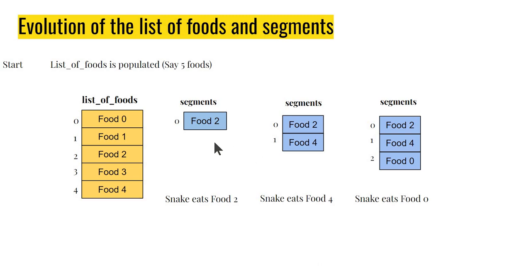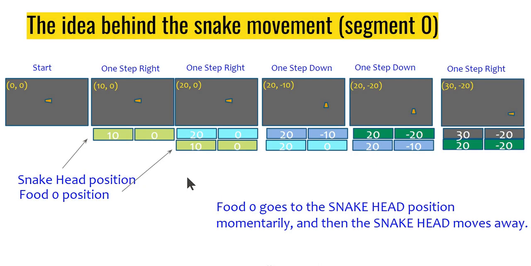Now the important point here is that there is no specific order in which snake might eat food, but they actually look identical. So it doesn't really matter. So the order here may not follow, but we are now going to deal with this list called segments. Now let's start this one by one. So let's say we have only the first food eaten, which is, say, only segment 0.